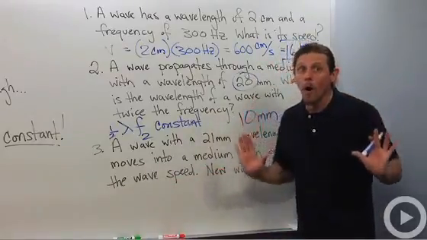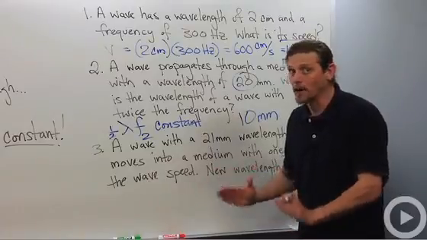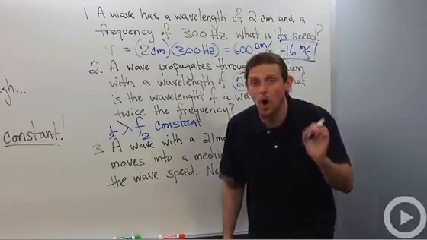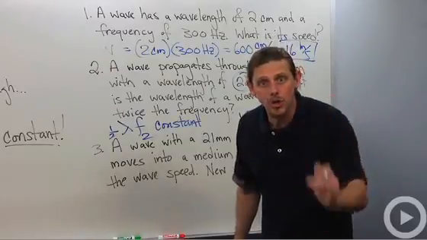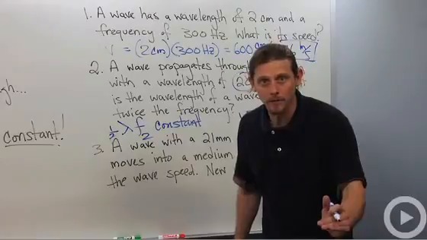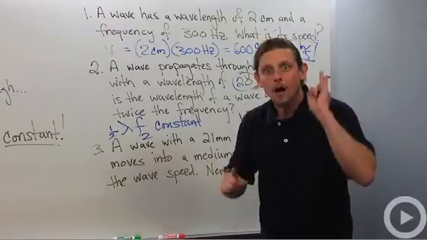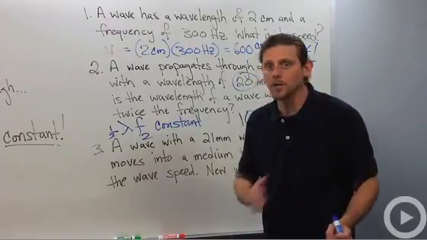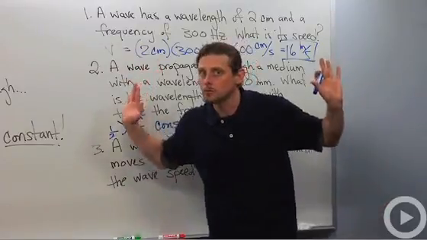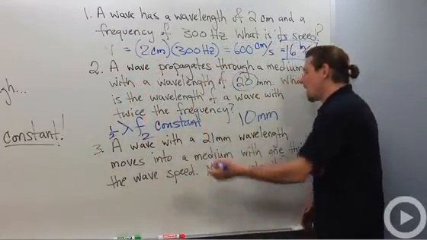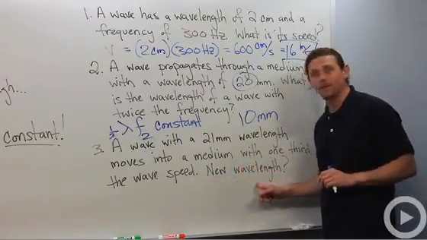All right, now something's going on here. We're not in the same medium anymore. We've got to keep something in mind when we go into a different medium. Frequency can't change. Neither can period. Everything else, all bets are off. Frequency and period have to remain the same, as long as it's the same wave. Everything else can change. So, the wave goes into a medium with 1/3 the wave speed, and I want to know the new wavelength.